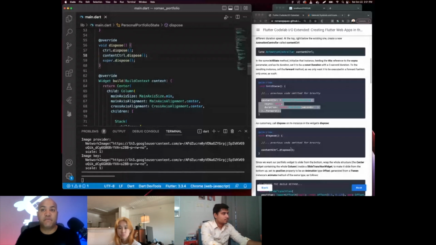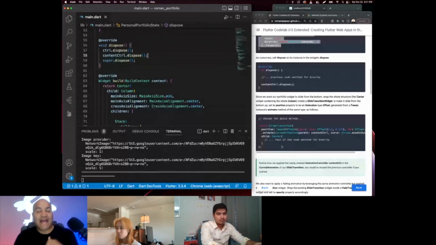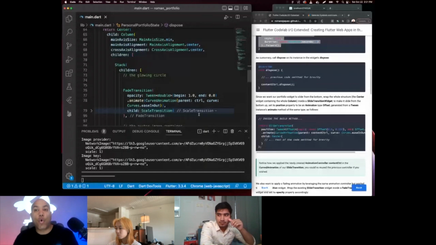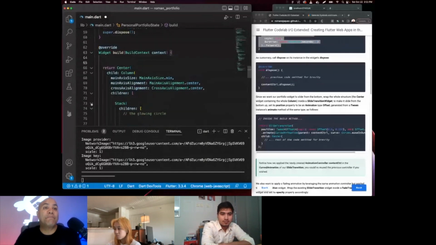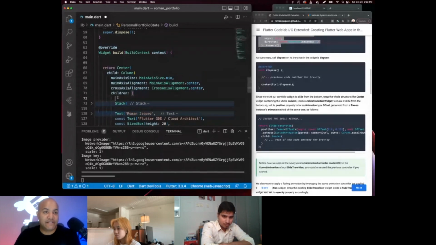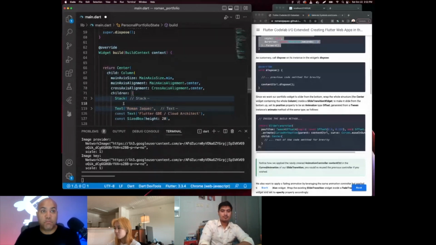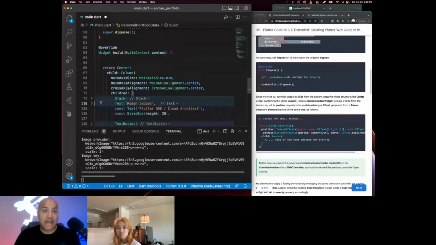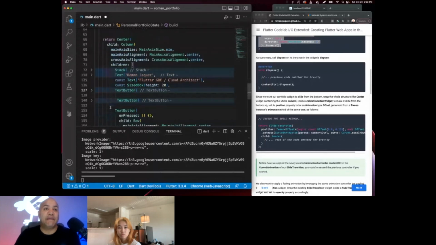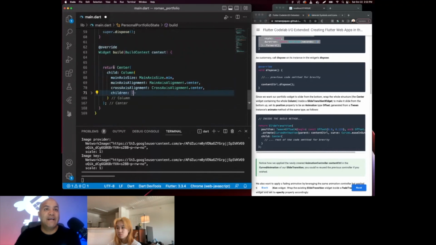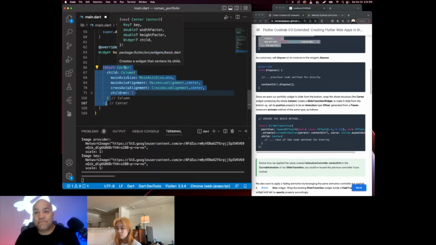And then inside of the build method, you're going to wrap, like the way that we did it, the whole thing. You're going to wrap this whole center widget. You see how cool it is? You can wrap one single widget, but you can wrap the whole thing if you want to. And then it makes now the whole thing animated. So you see all of my widgets right here. I'm going to collapse all the children. So this is my whole widget, the whole center widget.